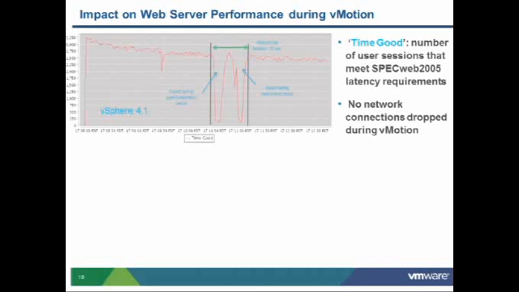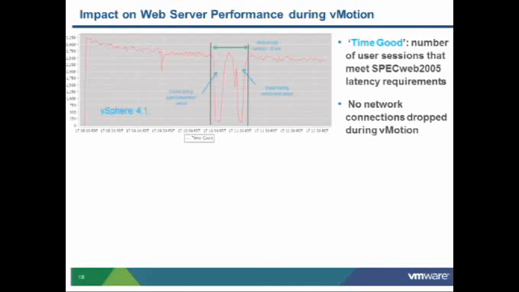And one more interesting thing you'll notice is the actual sessions that are submitting the request is 2750. I mentioned that we were using 12,000 users, but you see the difference mainly because the benchmark has a think time component to it. So even though we had 12,000 sessions, the actual sessions submitting the request is 2750. But the important thing was there was not a single network connection dropped. And even when we were doing a vMotion of this heavy-duty VM, the performance was reasonably good.